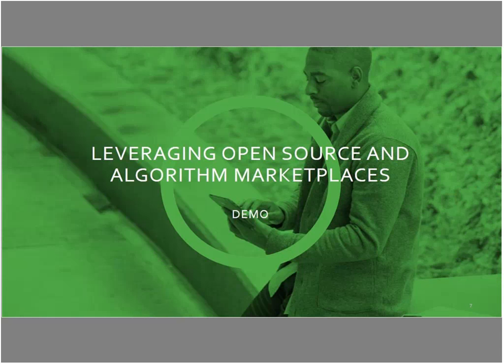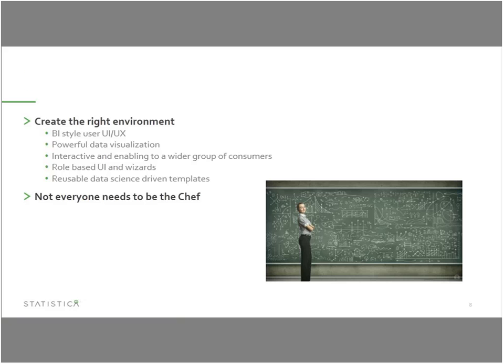And in order to enable and scale forward our advanced analytics strategies, it's very important that you're providing the right environment for a wider group of users. And as you've seen in the first two demos, you've got to have a BI-style user experience and user interface. That's becoming more and more important as this group of users becomes more democratized. They have an expectation of a certain level of data visualization. They want interactivity with the data, and they want to be able to tell the story or consume the insights in a way that makes sense to them as a business user.